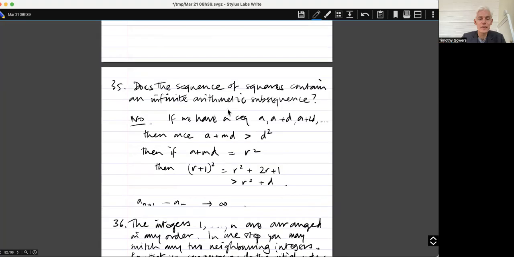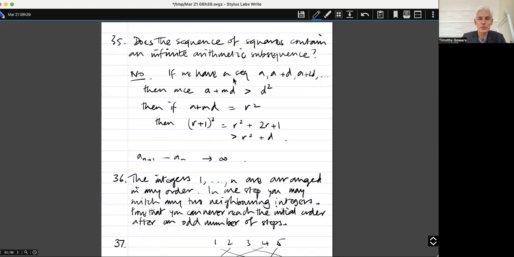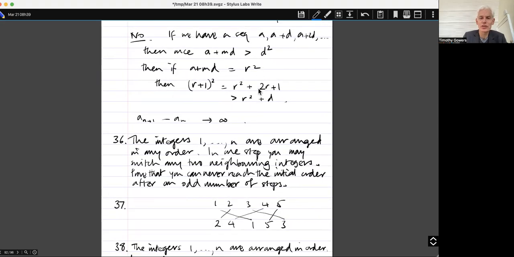So the first question was, does the sequence of squares contain an infinite arithmetic subsequence? And the answer was just obviously no, because basically the distances between successive squares get bigger and bigger. An arithmetic subsequence I'd take to mean an arithmetic progression. So an arithmetic progression, if it's got common difference d, then if you go far enough in the squares, there just aren't any two squares that differ by d, because all their differences are bigger than d. So I couldn't understand why that question was asked, really, and in what sense it's to do with invariance.